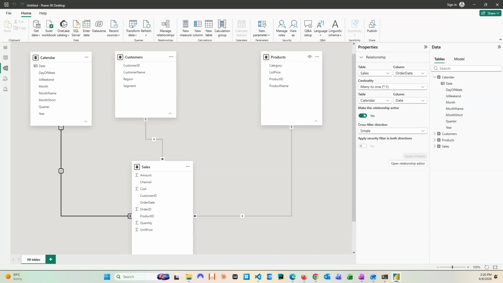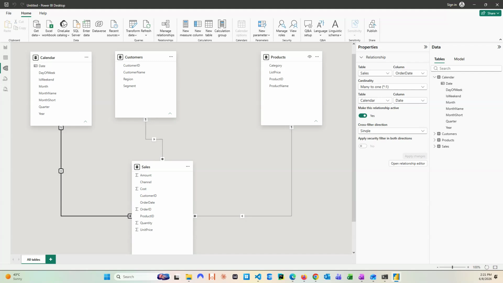So now you can see that we've marked our date table as a date table. We've got our three relationships defined. You can see them all flowing down, one to many. So we know that that's correct. So just to touch on some key points again, relationships are what make Power BI so amazing. Without them, you wouldn't be able to slice and dice any of your data. You wouldn't be able to filter your charts across different tables.